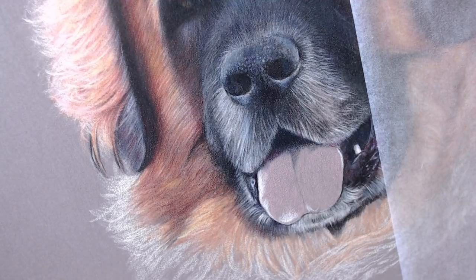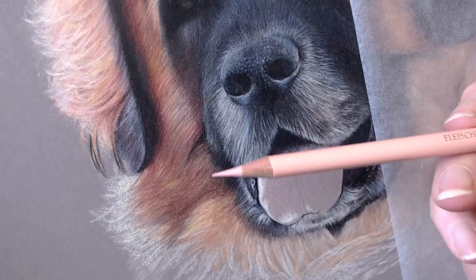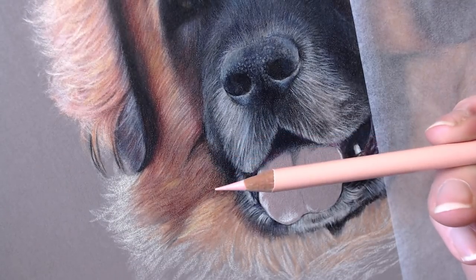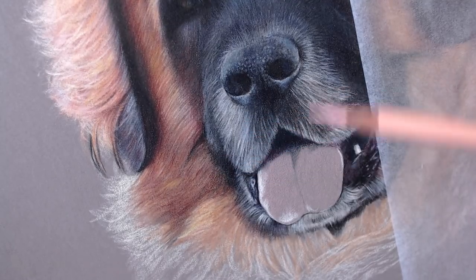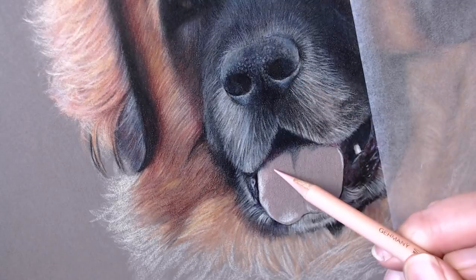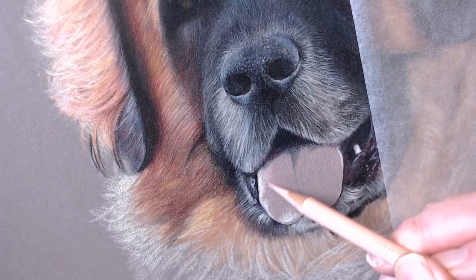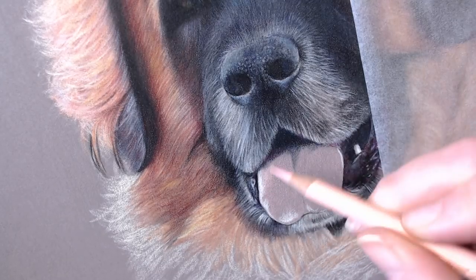With tongues, sometimes it's a bit hit and miss as to what colours to use. I've got my light flesh here, but this is a bit of a creamy pink rather than a pink, so I'm not sure that this would work particularly well. It might work in some places, so I might just add a little bit in just to cover up some of that tooth, but it's not the best colour for tongues. It's just slightly the wrong hue, really. I think it's too warm a pink.